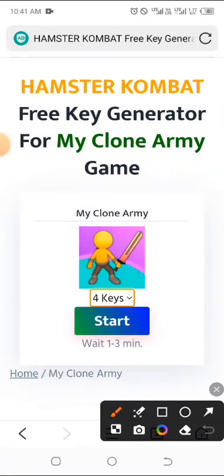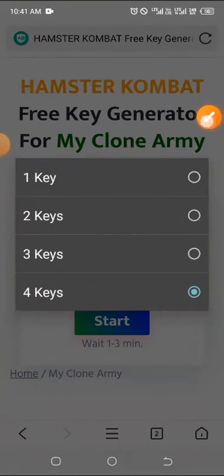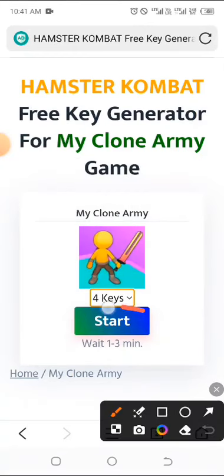After you've clicked on the generate key, you click on this place there, and you're choosing four keys. And after choosing the four keys, you click on start.